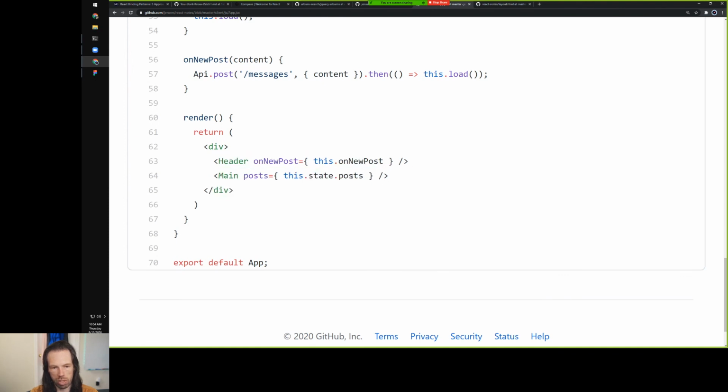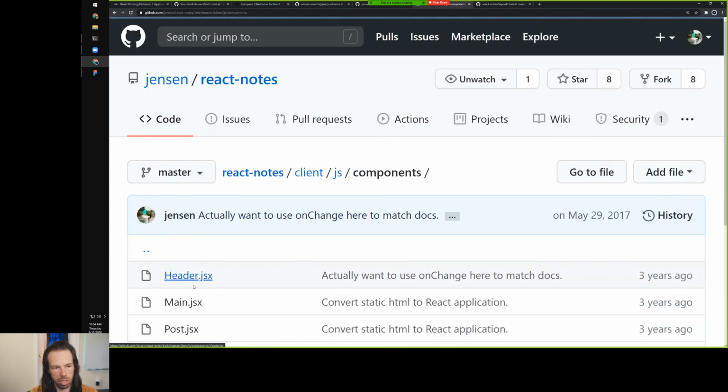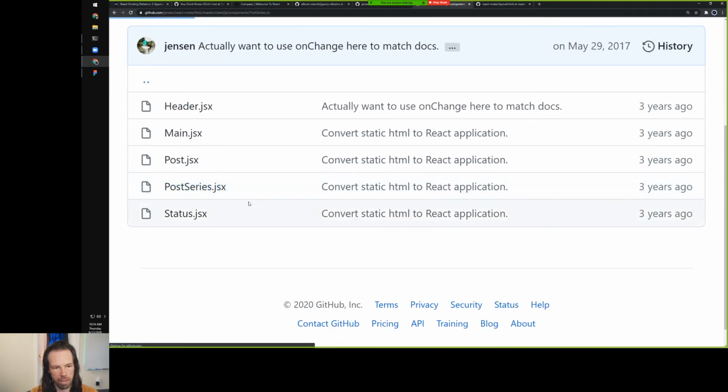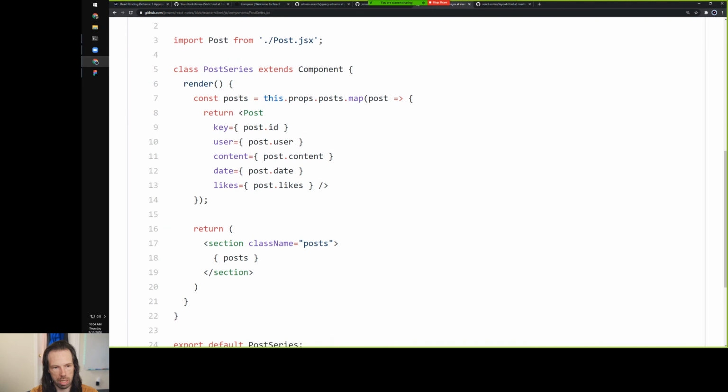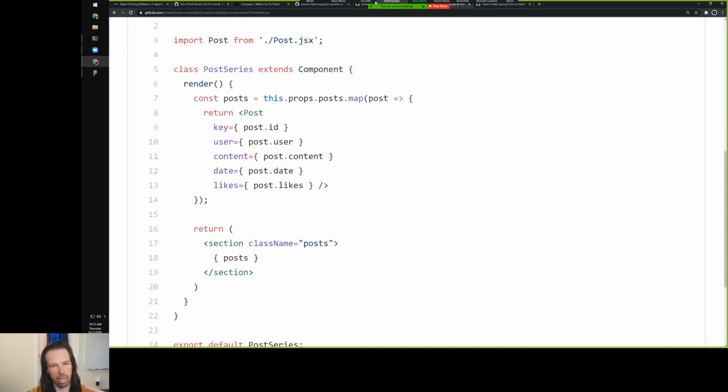The main gets passed all those post props, and it continues and passes them down to a post series component. The post series component takes them in, maps over them, and for each post in the list, it creates a post component passing in those props to each one. So that's sort of what I try to describe in that diagram.